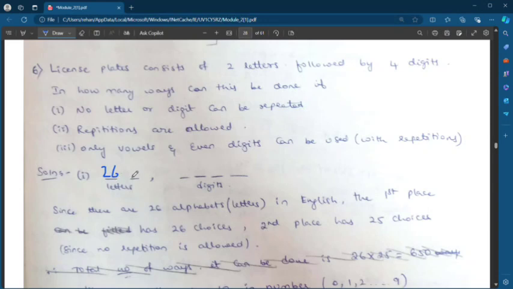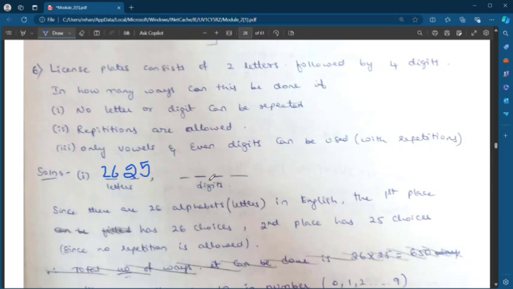So this place I'll have one less letter. Why? Because if it was repeating, both places I could fill in 26 ways, but now I'll fill it in 25 ways, because I am removing one letter. Suppose A to Z, 26 are there; if I am using A here, I cannot use A here. So if A is removed, 26 minus 1 is 25. So this I can fill in the remaining 25 ways.